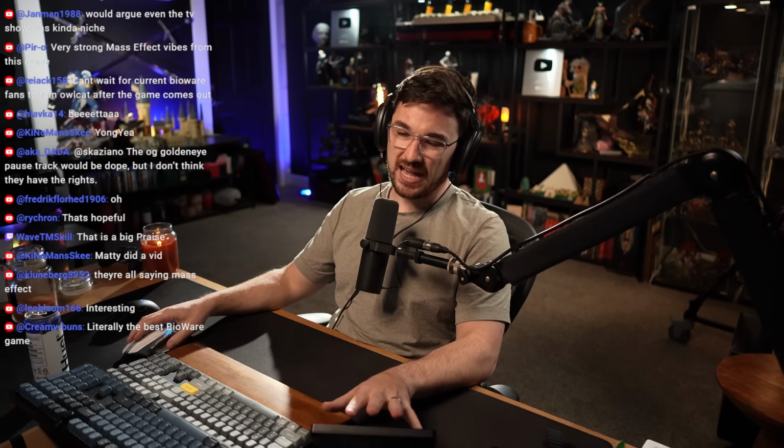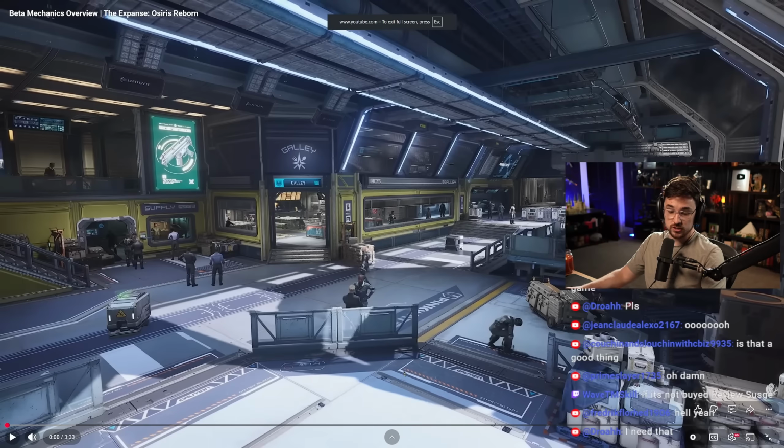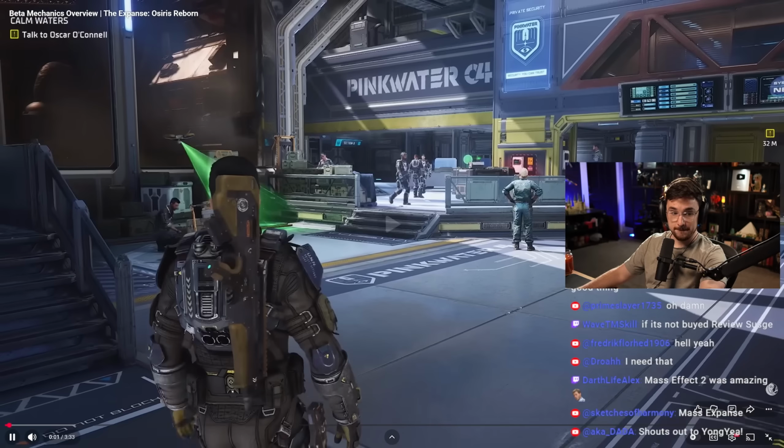Now, I don't want to go through their videos because they just launched like an hour and a half ago, so I don't want to step on their views or performance or anything. Usually after 2-3 days, a video is pretty much set and established, but within a few hours, I don't want to potentially step on it. So instead, we're going to look at the Owlcat Games official beta mechanics overview to describe what is in the beta, how this actually worked, and show us what these people saw that left them feeling so positively.